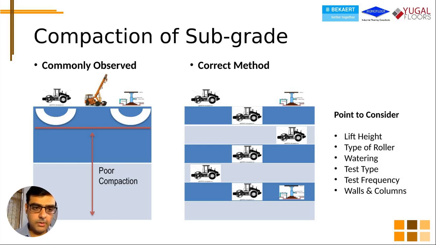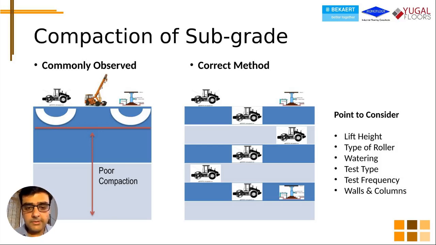Okay, so talking about compaction now. The first picture that you see is what I do encounter in several sites where, let's say you typically want to compact about 6 feet. What people do is just dump the soil in 2 layers of about 2 feet, 3 feet each, and they roll just the top layer. Now the problem is, if you're rolling the top layer, it has a bulb of influence that you can see in the picture, the white semicircle. Below that, it does nothing. So you still have loose soil below that red line.